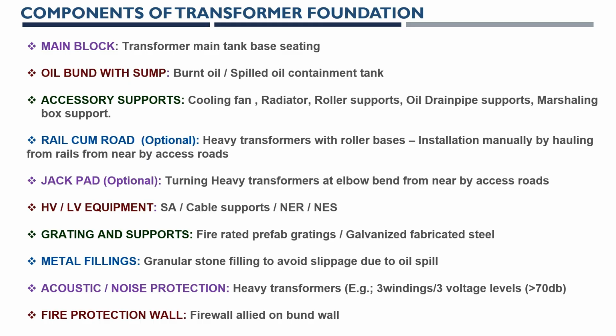Finally, the fire protection wall, which is to protect the transformer and the allied equipment with respect to the fire burn when the transformer has a short circuit or any other form of fire. In that case we need to provide a fire protection wall around the transformers. So these are the main components required for the transformer foundations.